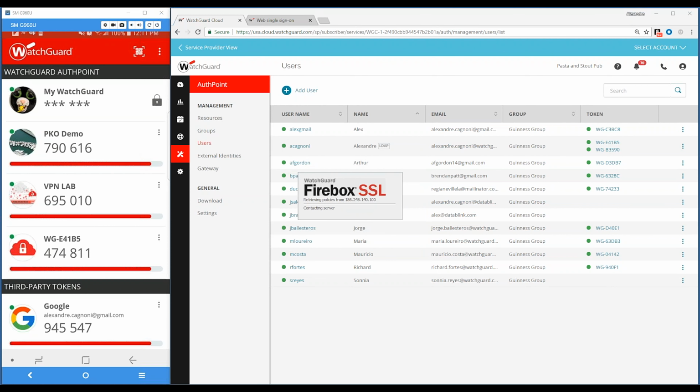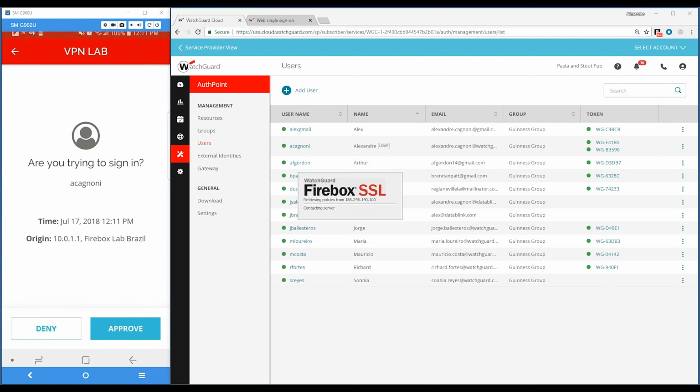in. What happens is that before connecting to the network, the firewall will talk with AuthPoint to make sure that it's me trying to access the network. So it's going to send me a push message to my app asking if I approve or deny. If that's me, I approve. If it's not me, I deny, and the connection is broken. So I'm going to approve here, and then it will continue the connection and close the VPN connection. So this is a good way to block attacks trying to use stolen credentials on VPNs. Okay? So let me close this one right now, and let me show another application.